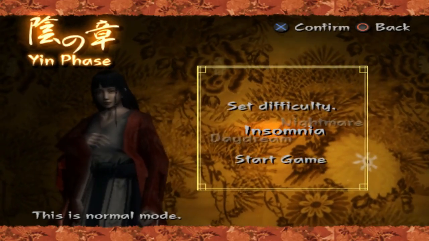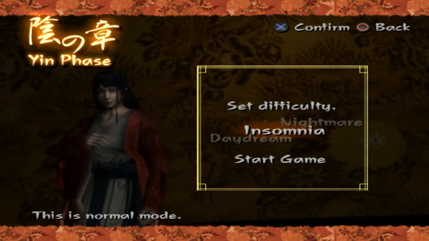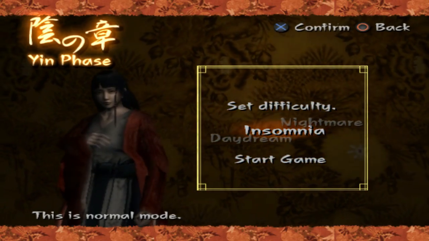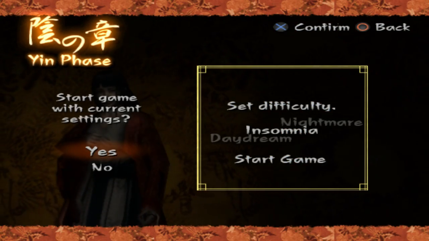And we'll do it on Insomnia. I believe Insomnia is basically the normal of this game. Daydream is obviously easy, and Nightmare is, well, I'm sure you can figure that one out. Anyway, let's go ahead and do it.